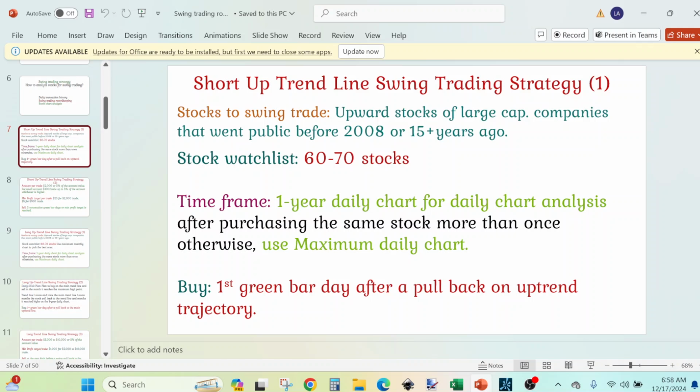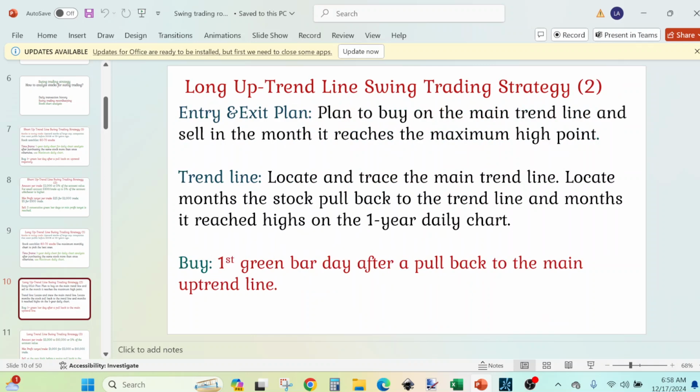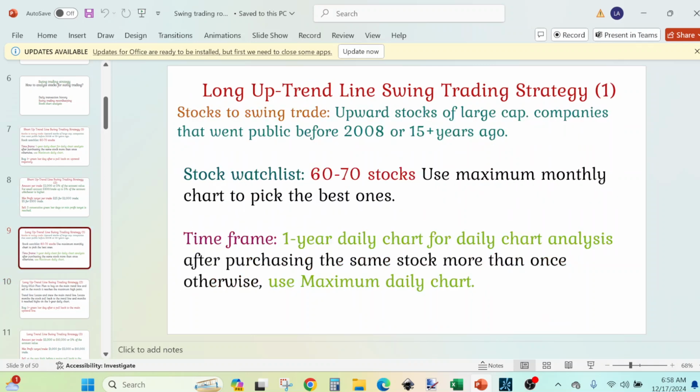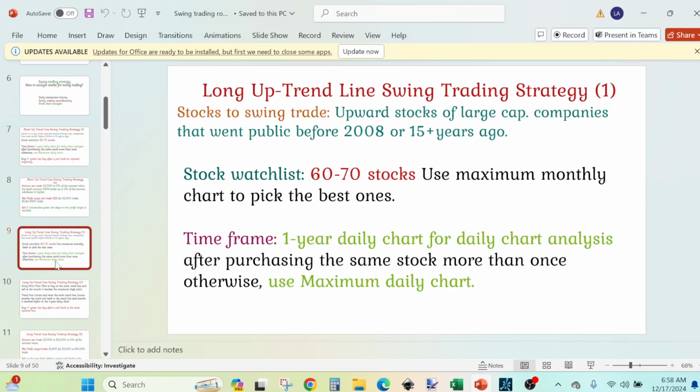So, yeah, I took time to pick stocks, but we still have some that are negative in our account, and I just left them there as investment. Therefore, I advise that for stocks you like to swing trade, make sure they are stocks you can invest in long term. And we have our exit strategy as well. But now for 2025 and moving forward, I'd like to try a long-term trend line.